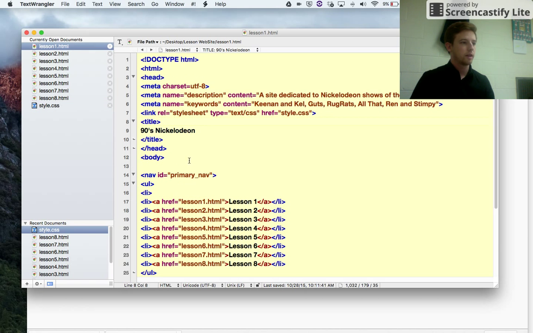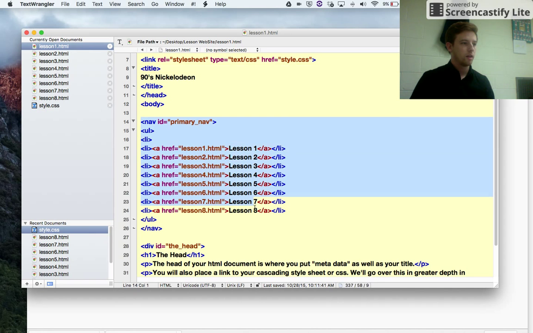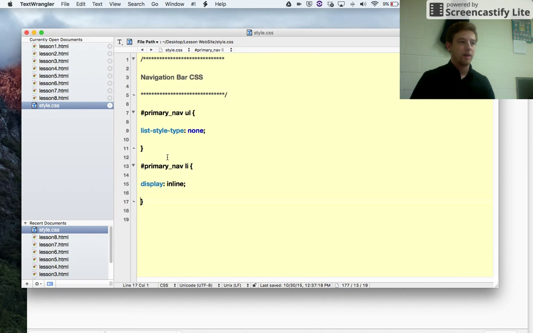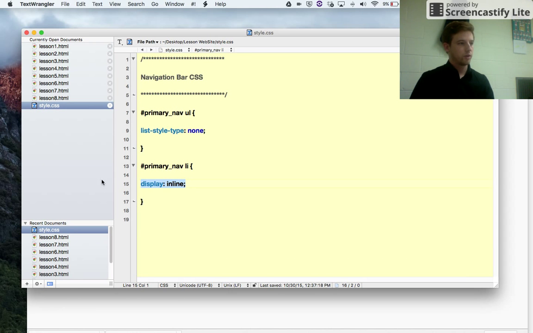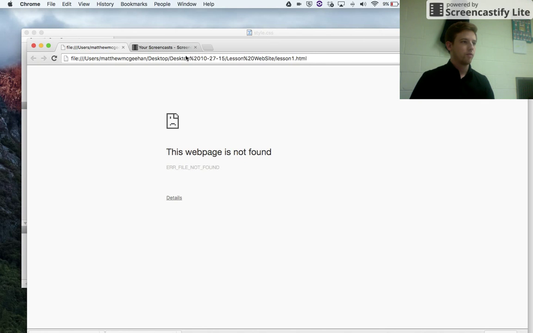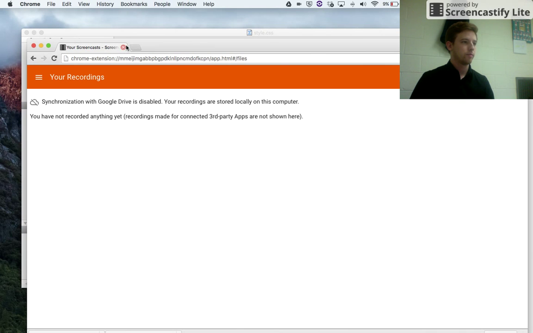So selecting everything that could be in our primary nav, and then selecting the individual list item, and we're displaying it inline. So we're displaying all of our list items horizontally. I'm going to save this again and then refresh our browser.